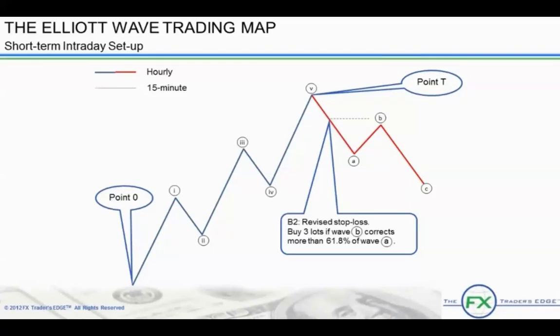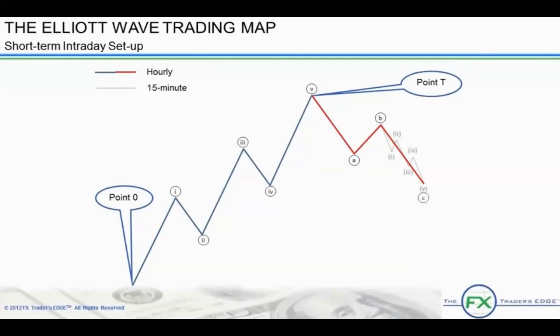The times when corrections can be most profitable are when they are ABC zigzags and you trade the C wave. A wave 2 zigzag is potentially very profitable as well, because one can expect the wave 2 to correct between 50 and 61.8% of the wave 1 move. Wave 4s, on the other hand, typically correct between 38.2 and 50% of the wave 3 move and can often be quite complex. Now back to the chart.